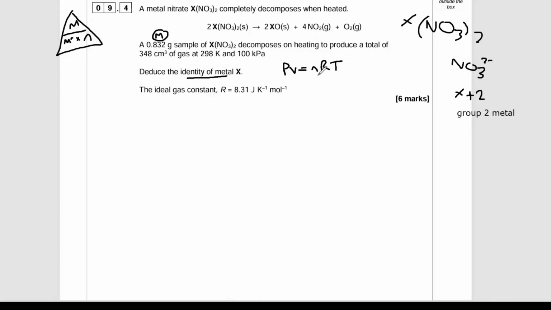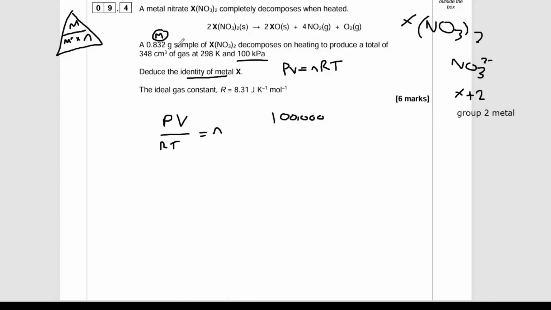Okay, let me go through. So in order to isolate n, because we need moles, because moles is going to allow us to use the mass to find the Mr, we're going to go PV, divide both sides by R, divide both sides by T, and that's going to leave us with PV over RT equals n. Now what I want to do is put the pressure in. The pressure is in 100 kPa. It needs to be in pascals. So we need to do our conversions. There's a whole mark here for doing your conversions.